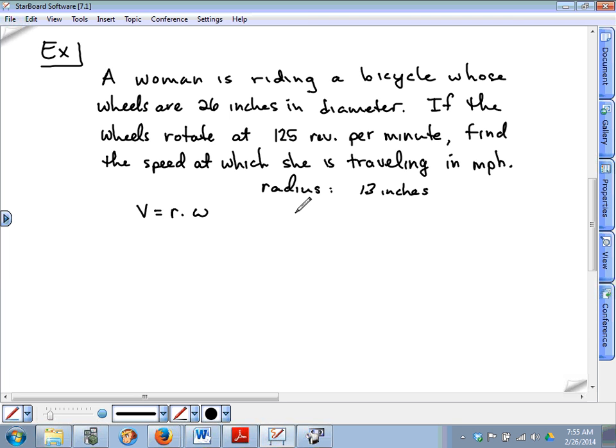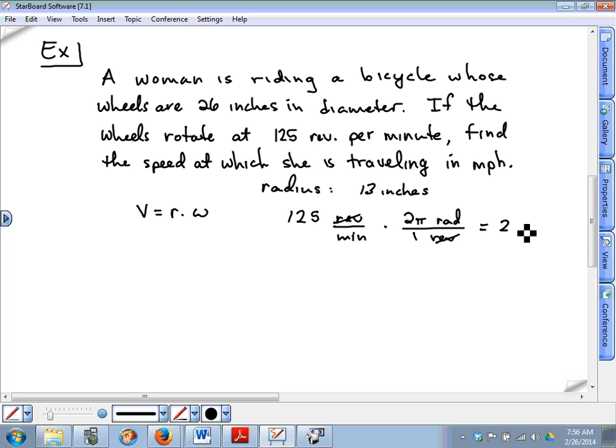So we have 125 revolutions per minute. Now where does that come from? This is a lot just like dimensional analysis. We've got to change this instead of revolutions per minute into radians per minute. Okay, so we've got to cancel this revolution unit of measure. So 2 pi radians is equal to 1 revolution. So we put revolution on the bottom of this conversion factor so it can cancel out that revolution unit of measure. So you're absolutely right.